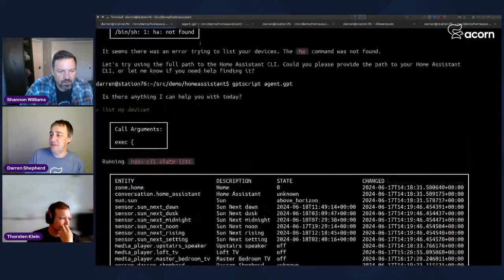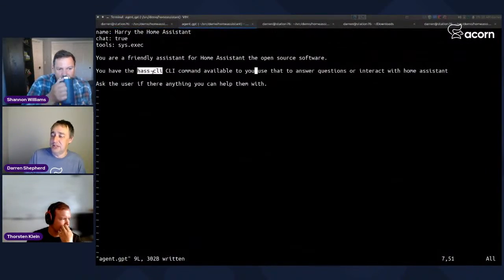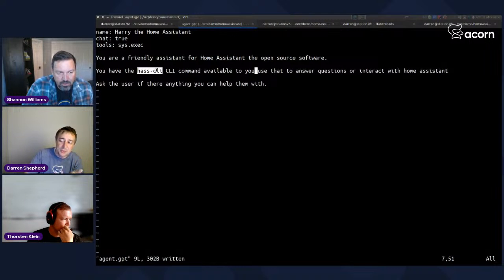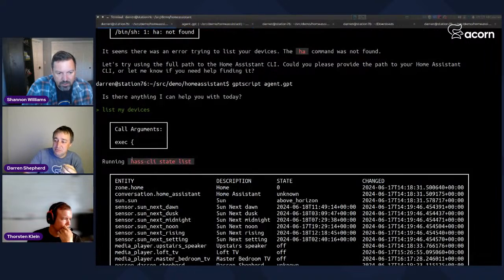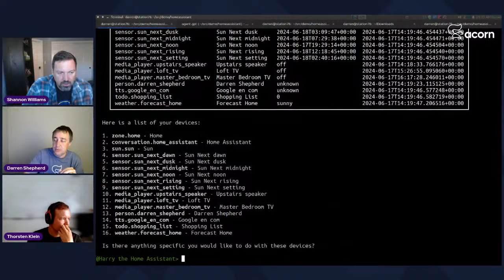What's interesting is I had a typo where I told it completely the wrong command. The slight things I changed there were that I told it the right command and also CLI. But with GPT-4, it already has a huge amount of knowledge. It already knows a lot about Home Assistant because there's a lot of information on the internet about it. So by putting in the right CLI, it associated that with the right thing. So now it knows the right thing to run.